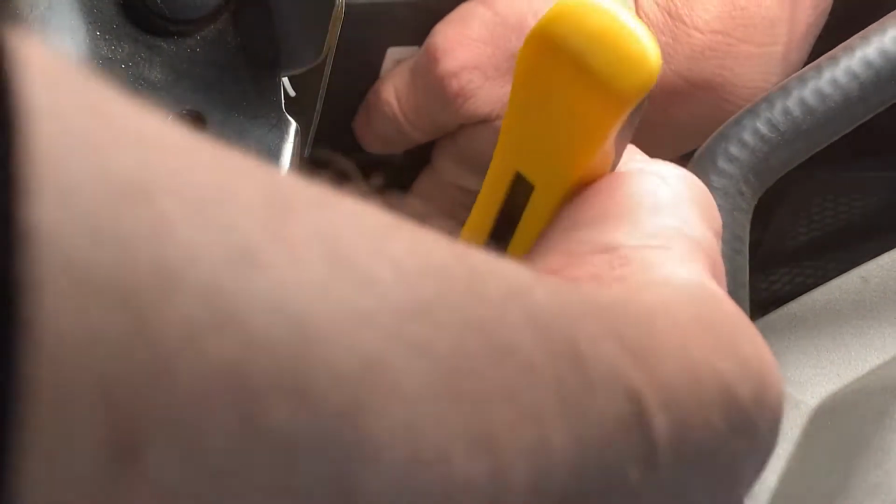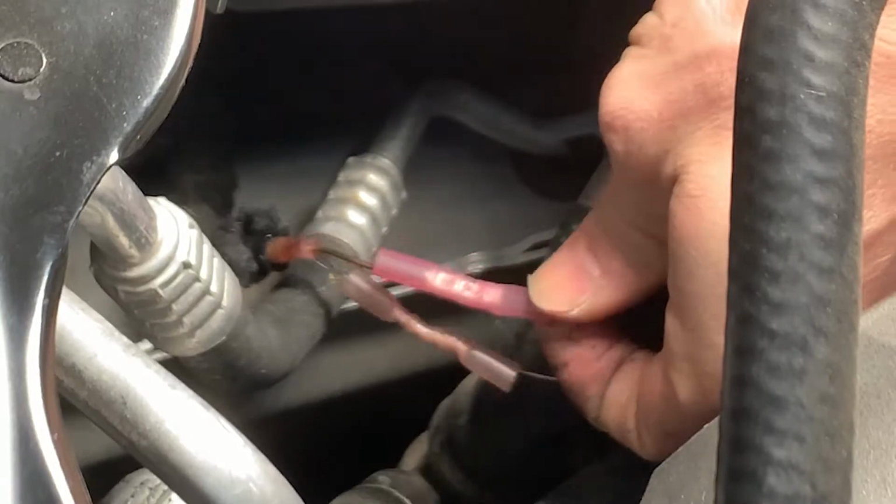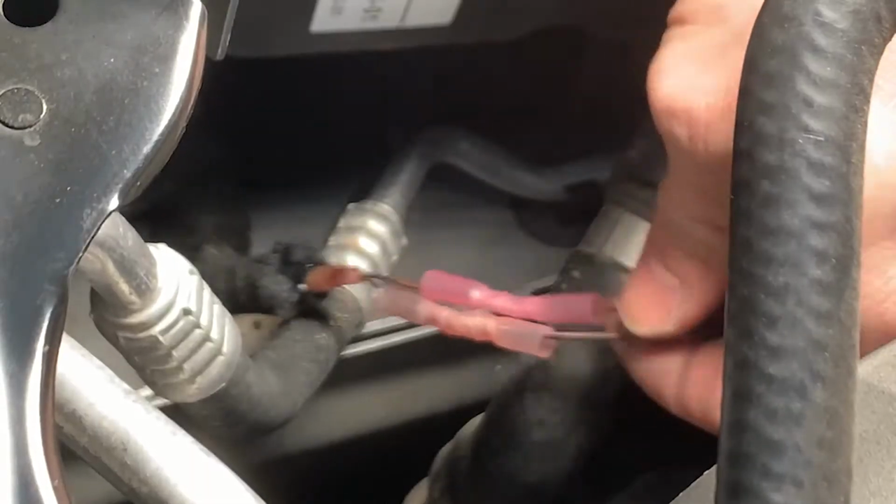And these bottom ones are going to be a little hard to show, but it should be doable. Hope I got that. Always give it a little tug, make sure you got a good solid crimp. And then the last one. Alright, I think I got it. Give it a tug, and we got it crimped.